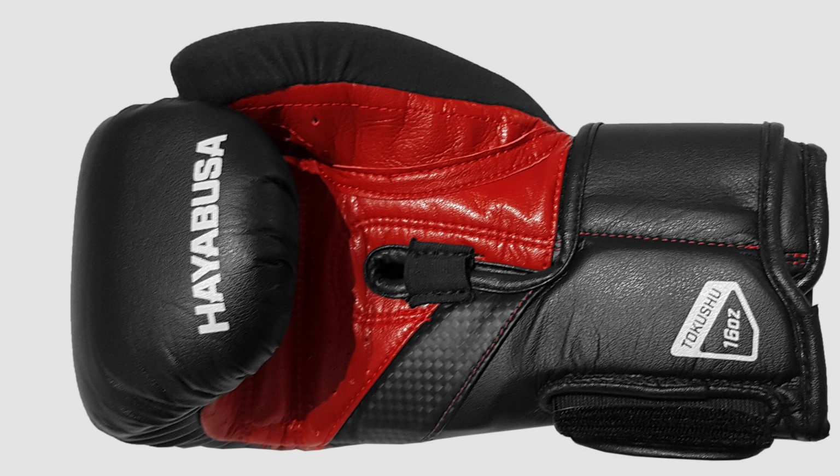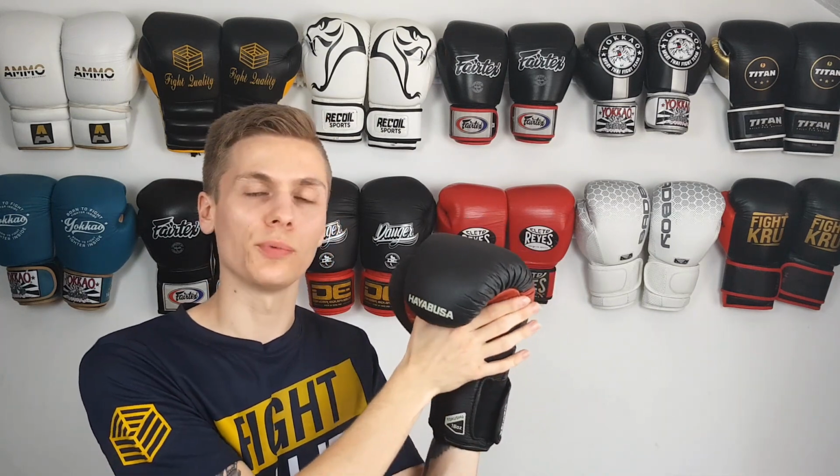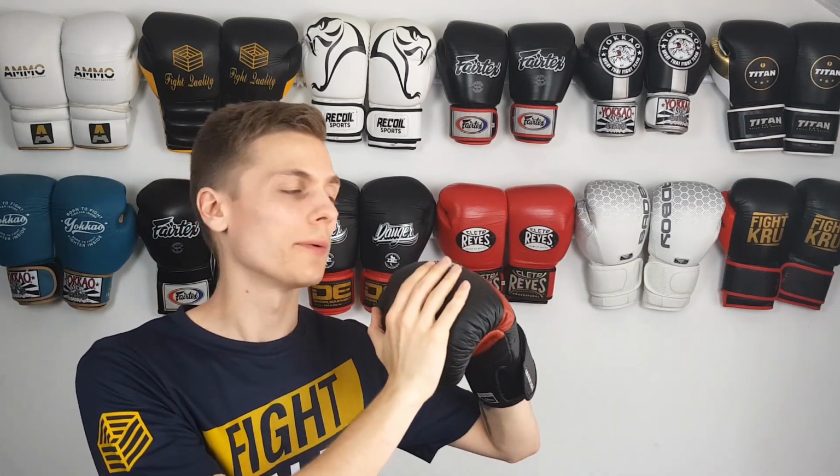So when first putting these on, you can really feel the support in the wrist almost straight away. But they've actually got a really comfortable hand compartment as well. The hand compartment is not too loose, but it also doesn't feel like it's crushing your hand. It's a tiny bit of movement, but it feels really well held in place.